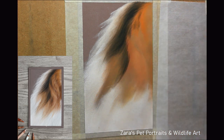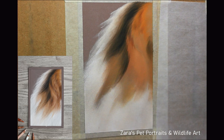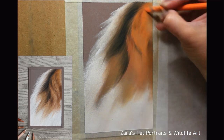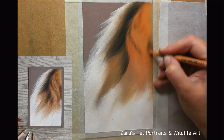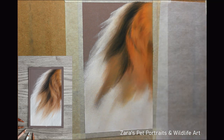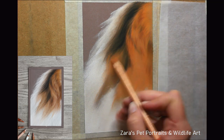We need to be making sure that we are drawing those fur strokes at the correct length. The fur at the top part of the reference photo is far shorter than at the bottom. So we have to make sure we adjust our pencil strokes accordingly to make sure we capture the fur type and the fur length. The base layer and that process is very, very important — it is your foundation for your detailed layers, more so when you're working on something like this with long fur.